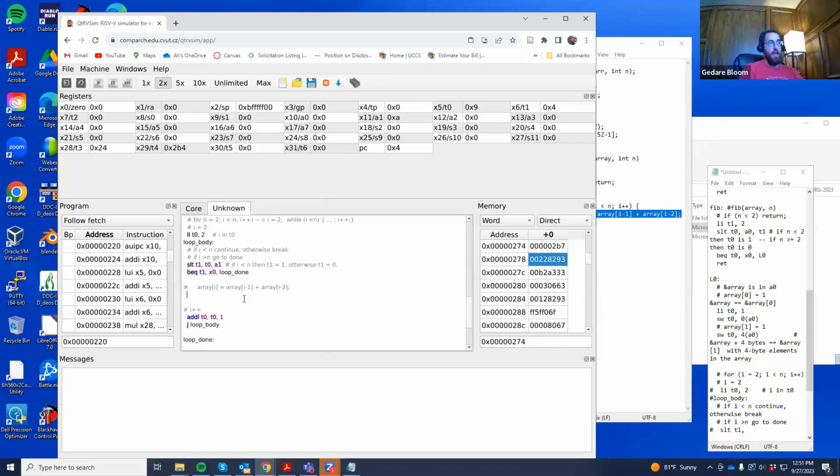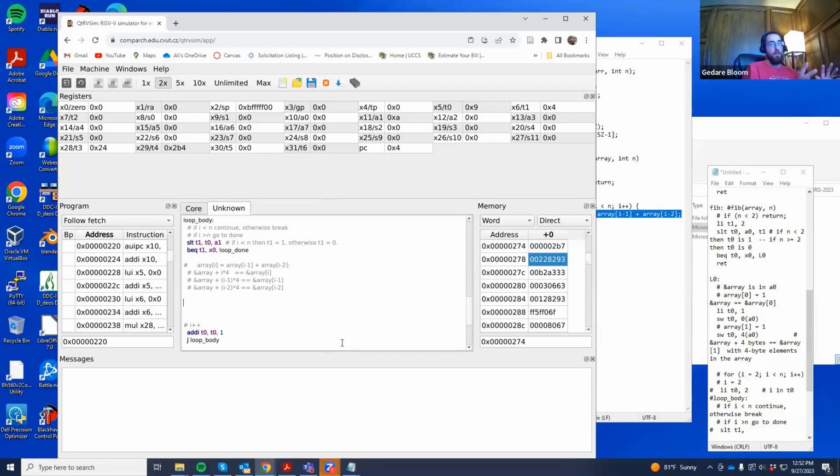I have the index I in t0. So I need to calculate the offset in the array of I minus 1, I minus 2, and I. That's going to be the address of the array plus I times 4, the address of the array of I. The address of the array plus I minus 1 times 4 is the array of I minus 1, and so forth.